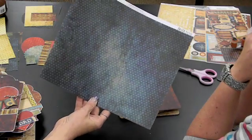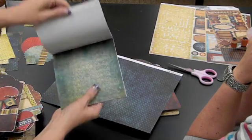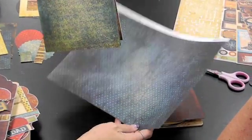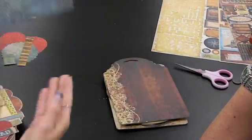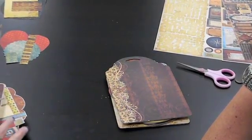And if you can't find that or you want to do it right now and you don't have it, you could use a different pattern. It wouldn't give it that much of a different look. So just know that it's okay to change things up a little. It just adds character to your book, and nobody that sees my book is going to see your book, so all is well.